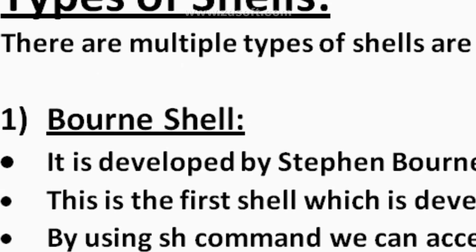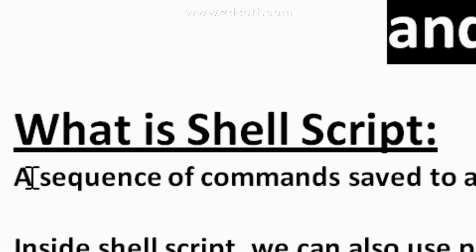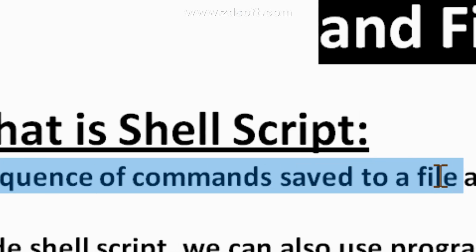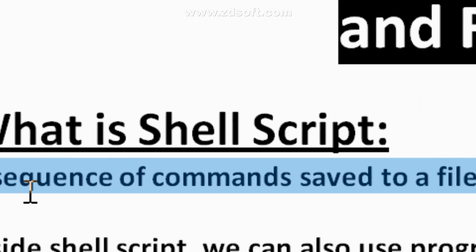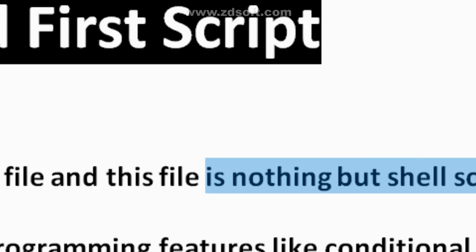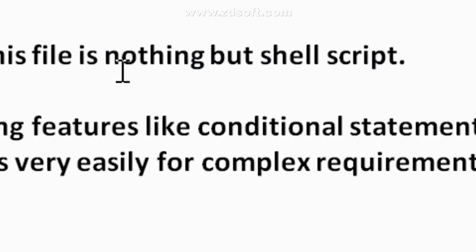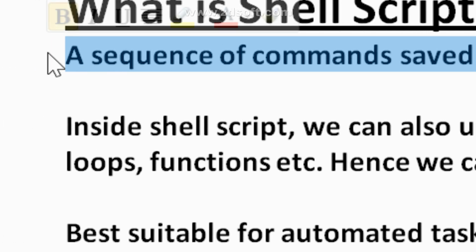There are multiple types of shells available. So what is shell scripting here? Shell scripting is a sequence of commands saved into a file. However many commands you want to execute, we can save them into one file, and this file is nothing but a shell script. That's it. Very simple. If anyone asks what shell scripting is, it is nothing but multiple Linux commands. We keep all the commands in one file, and finally we execute that file. Top to bottom only.